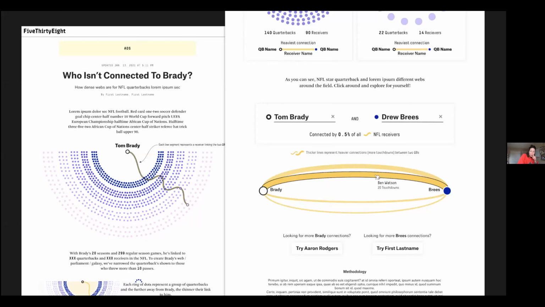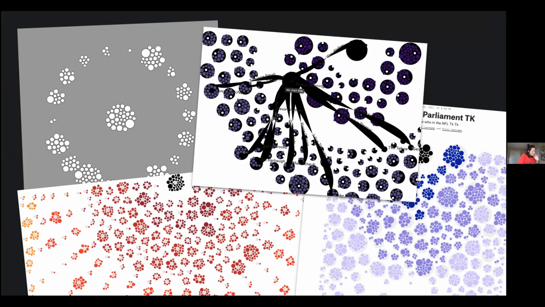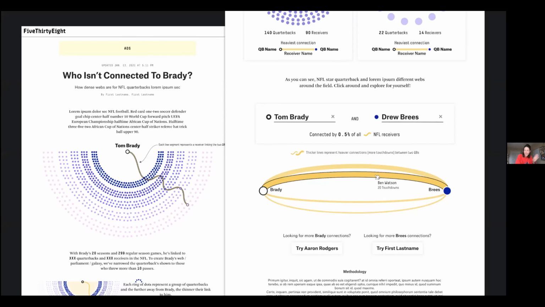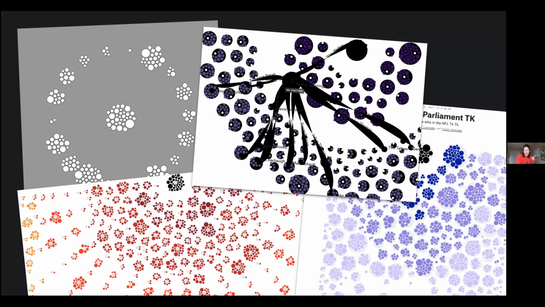Moved into the final visualization, or final digital mock. It started to be a little more pixel perfect, but still had some open ends. Moved into implementation, which required a secondary level of sketching. We learned a lot more about the data from actually working with it, which happens even when you have already done all of this. You think you've got it all, then your data starts to be super weird. You start to find out, are we simplifying this too much? And in this case, we were.